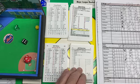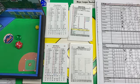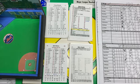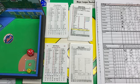And it's Mike Heath coming to the plate. All right, so the A's are slowly but surely creeping back into this game. Mike Heath today has popped up, flied out, singled and scored a run in the 7th inning. And here's a pitch from Wilcox. And that is a 15, which will be an out. That's going to be a ground ball to shortstop, first and third. And the shortstop has a strong arm. So first and third, ground ball, 6.